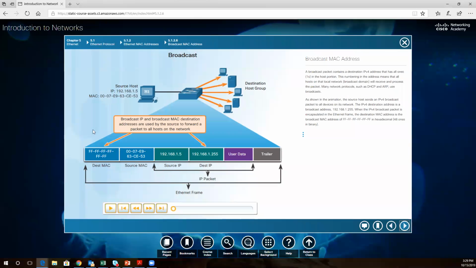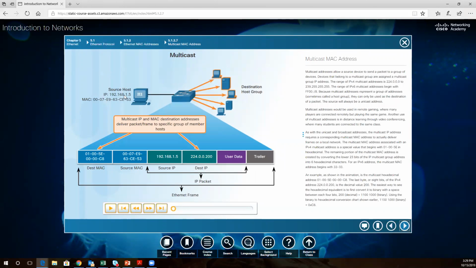If you need to broadcast, you send it to, I call it the cat spitting MAC address, all Fs, which is actually all ones in binary. So with all Fs, everyone has to look at it, and switches will send any broadcast out to every single port except the one it came in on. So that's why switches aren't necessarily good for stopping broadcasts. And then there's a multicast, which is a special one to some, and it's based upon a special MAC address that those particular devices are listening on. The big thing is just to remember one to some.